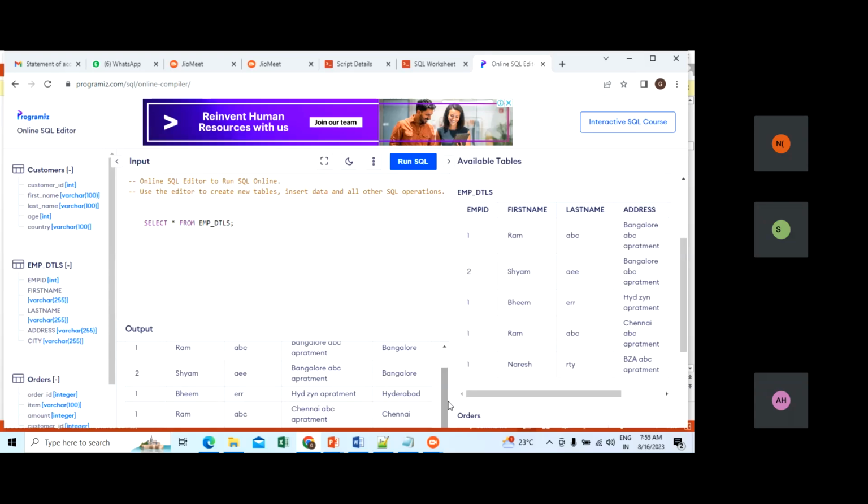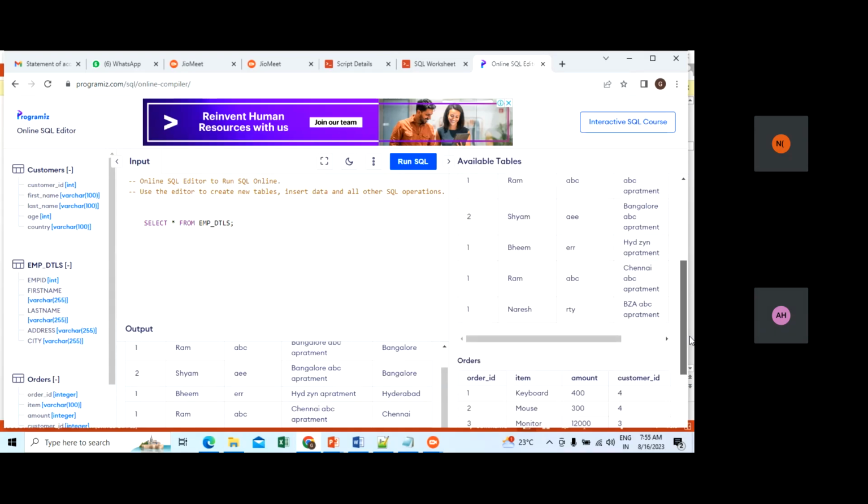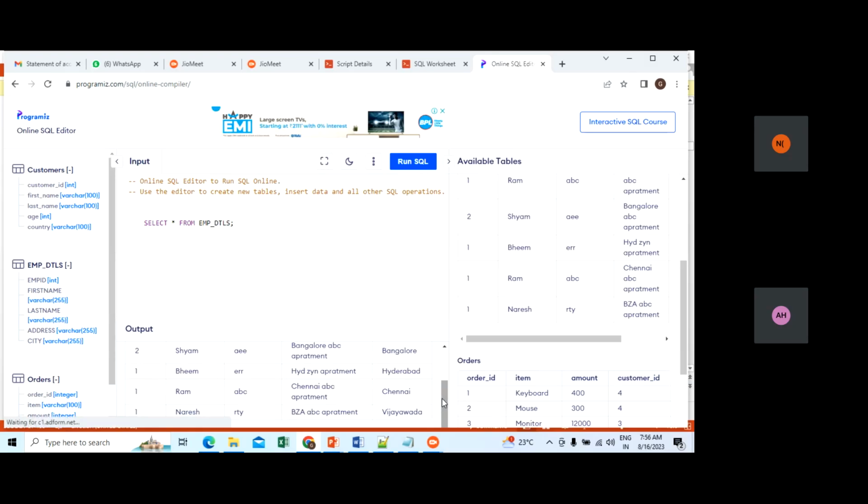Yes, correct. So here we have duplicate data, and that may not be reliable for a good database structure, right? For that, we need to use some rules. That is nothing but constraints.